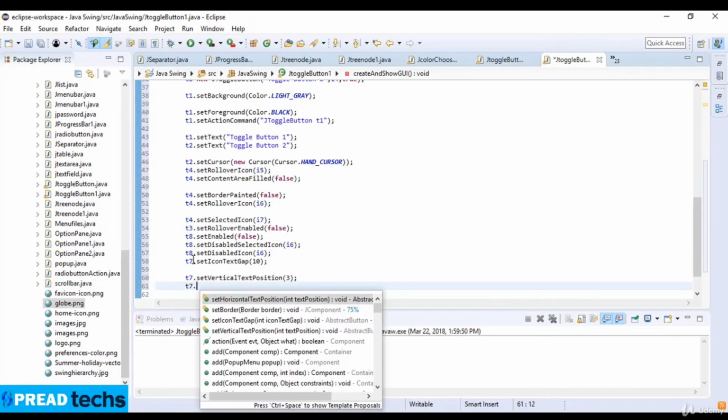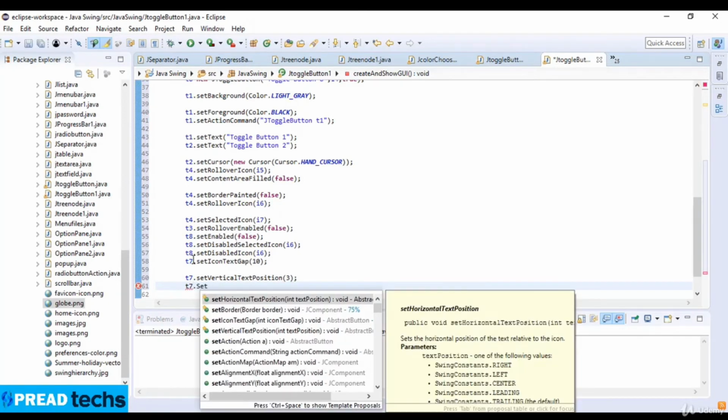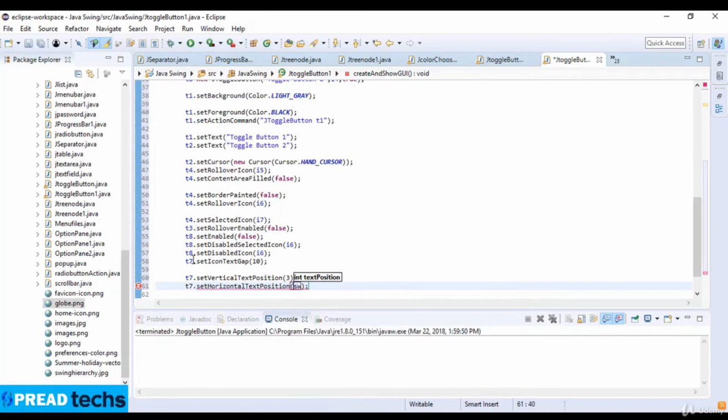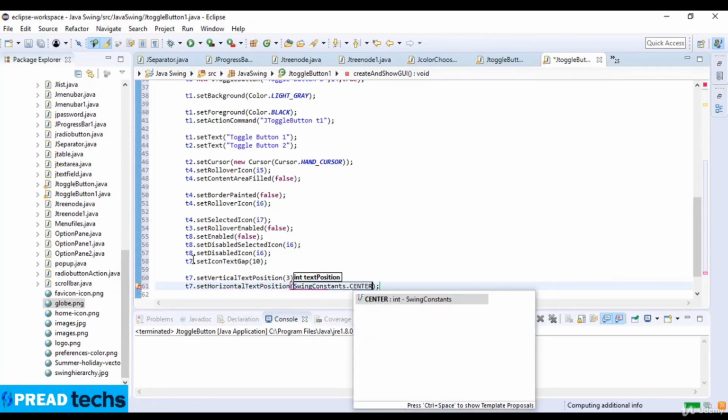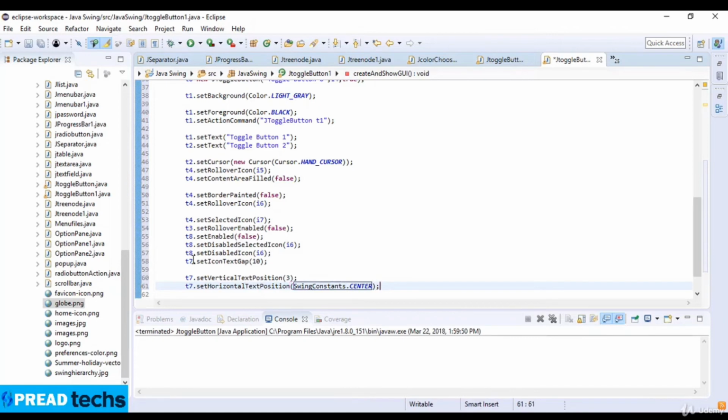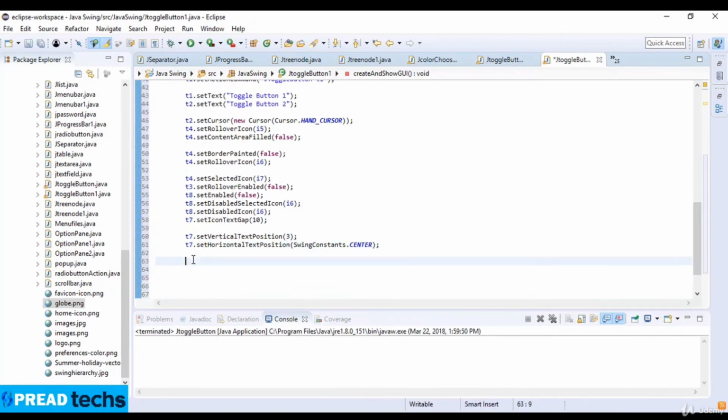Now I just set it horizontally, so T7.setHorizontalTextPosition which is SwingConstants.CENTER. Okay, so I just set the text position in the center.